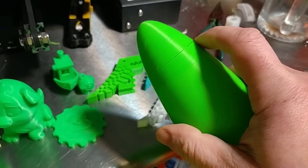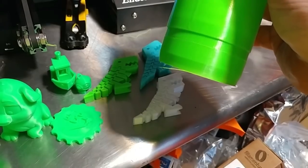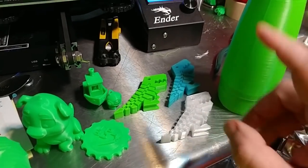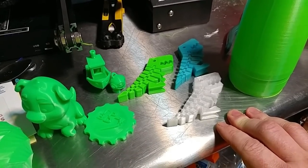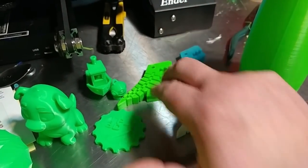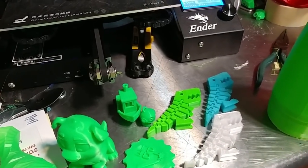Wherever the infill shifts from hollow to not hollow, the ABS tends to crack. I might have to do ABS nose cones with all infill but less of it. The cone itself feels strong — it just seems to crack wherever infill changes. It printed at 260, stuck to the bed no problem, and was actually hard to remove. The printer easily reaches 100 degrees, struggles to get to 110 but will get there. PETG, high-temp PLA, PLA, ABS — no problem.